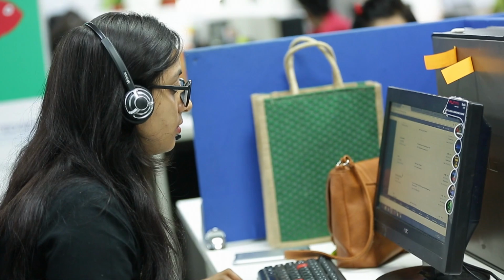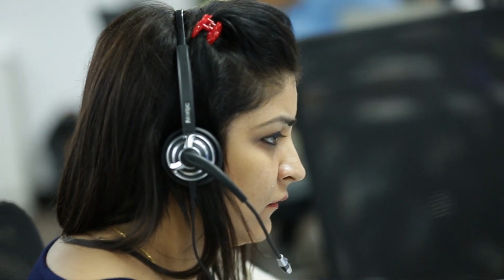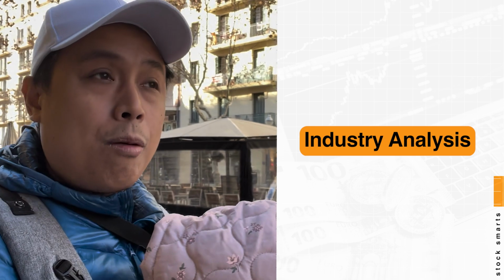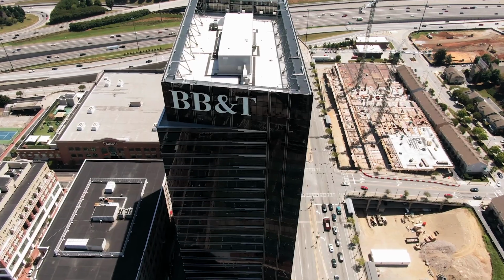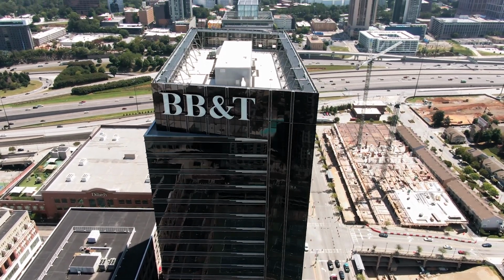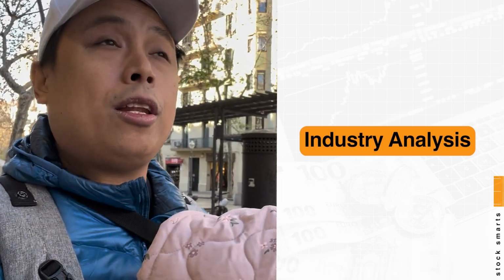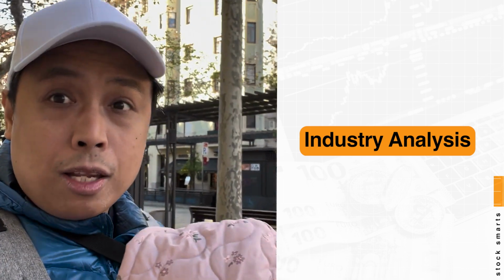So if you find something that's in an industry that's really booming, has a large potential to grow, that's not mature, that's not dying, that's not being replaced by AI or new technologies, you're in a very good industry. And you also have to realize that it's nice to invest in a company that's leading the pack, the one at the helm, at the forefront, because if they're bigger, they're the ones that have recognition, they're the ones that clients will come to. And when clients go to them, they will have a larger chance to earn more. Look for trends in the industry and analyze the company's position in the industry. If they're the market leader, as I've mentioned in so many videos, the better it would be for you. You want companies that are leading the pack and are winning.